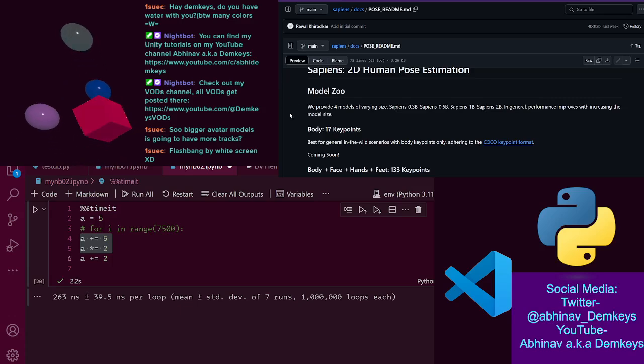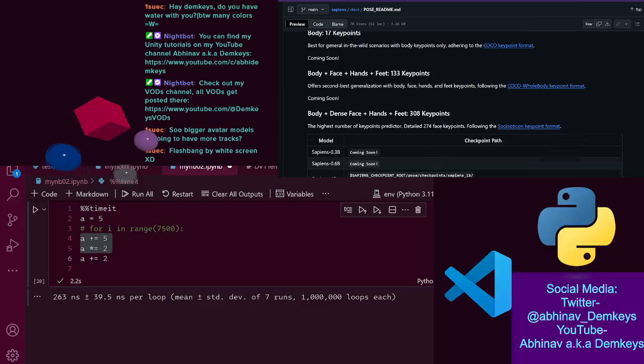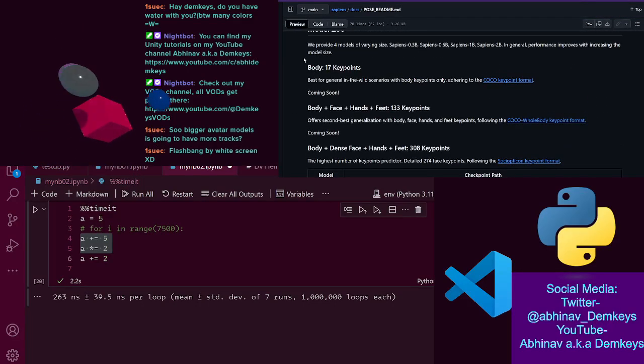When I mentioned the different models earlier, I was mainly talking about this, where what they're calling key points is basically what MediaPipe refers to as landmarks, which is basically the points on your body that are used for tracking.